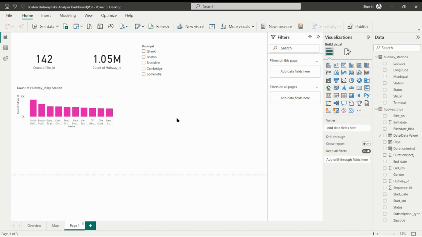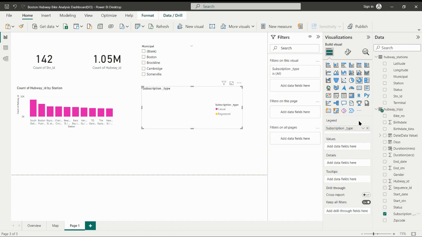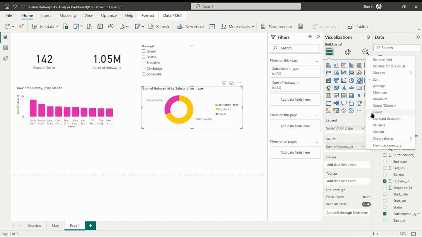Now the visual is subscriber wise distribution. For this I am going to select the donut chart. In this chart I am going to check the box of subscription type, and in values I am going to add Hubway ID and change the data type from sum to count.